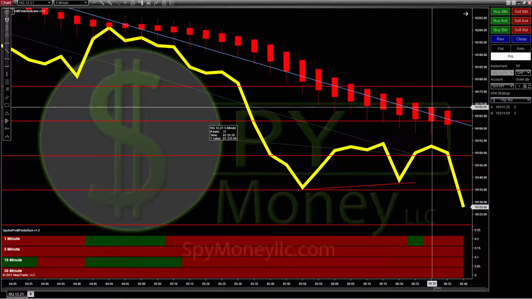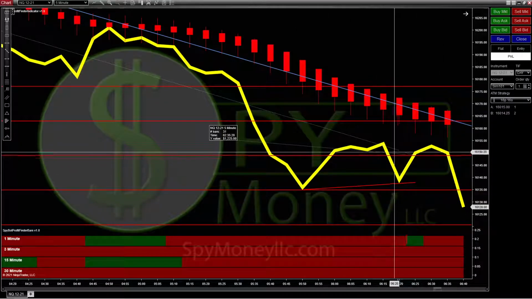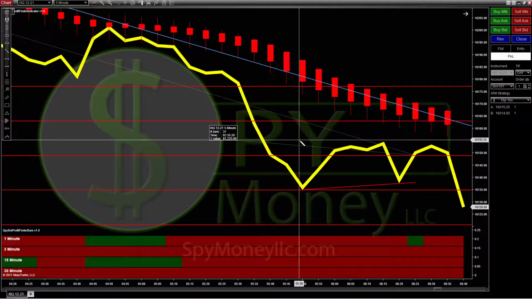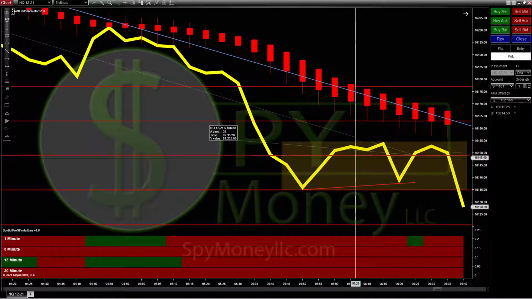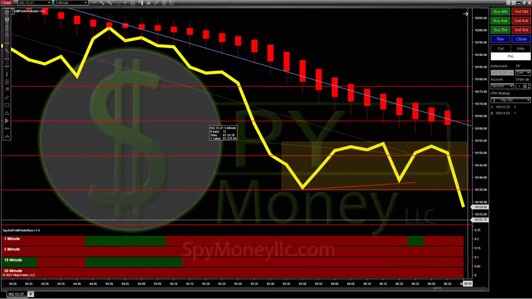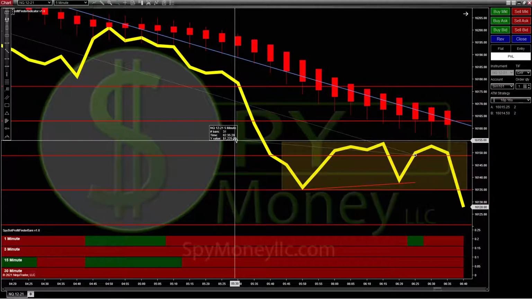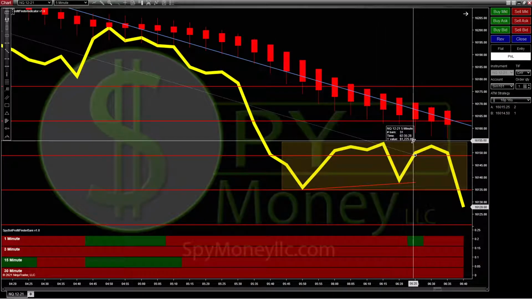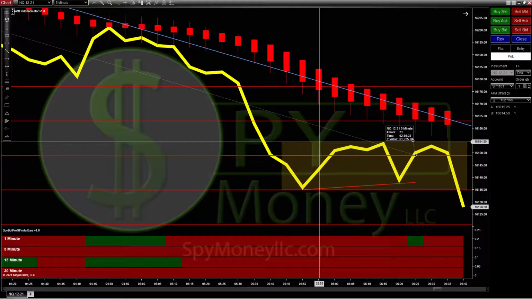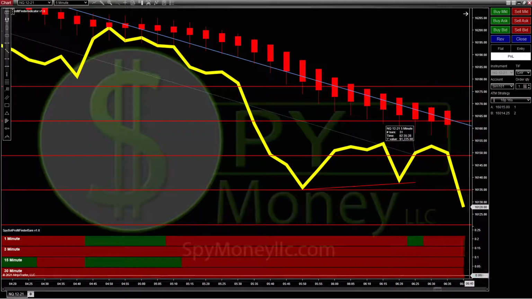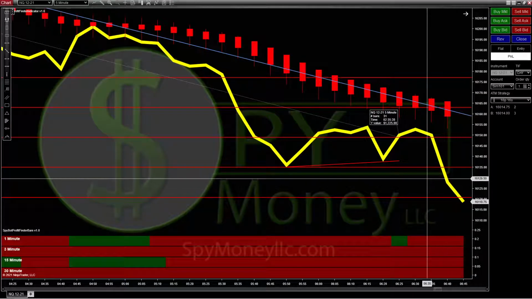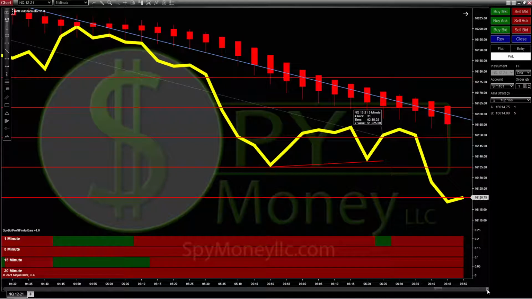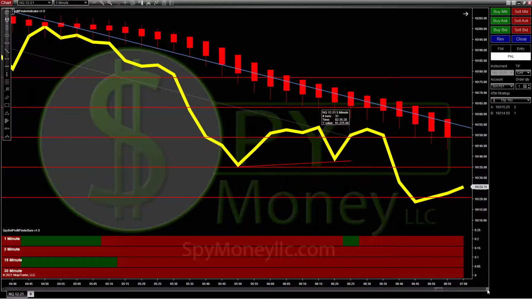So that is a sign that it's come across, and our price is actually in a zone right here. So if you look at our price, we are in that zone right there, but we broke out of it. So now let's go ahead and bring this over. And let me take that out. So we're 5 red. We blew through all this. Now we're coming back a little bit. We're still all 5 red.